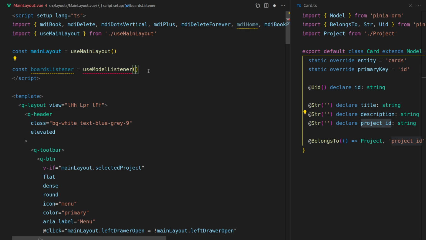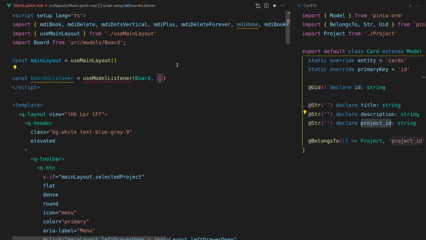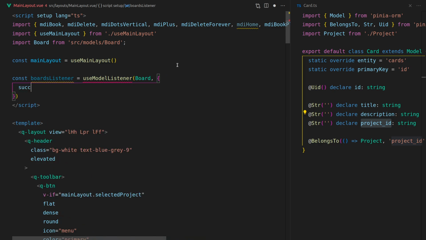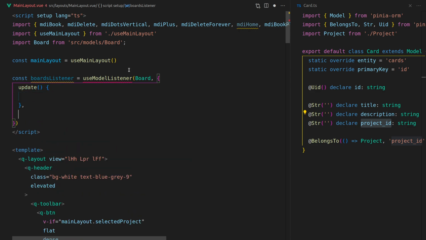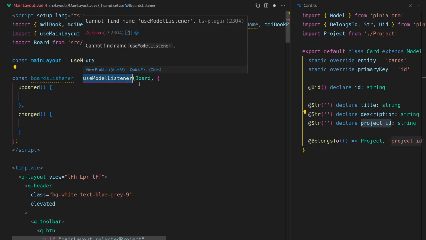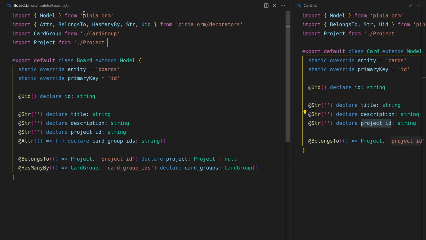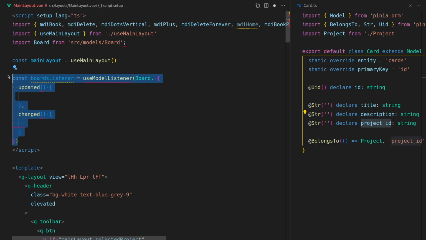And because of that, we can now do some nice typing, add in a bunch of assumptions. Then I would pass the board through there. And then you would have things like change, or maybe something like this. You'd have update or updated, or maybe a more global one, which is called changed. And then essentially you can create a really nice API for that, because you know that when you're using model listener, you're using VueModel. Since they're using VueModel, I know that they're using Pinia ORM, which is what we use for that. And then we get all the nice typing because of the typing we get from Pinia ORM. Yeah, so that would be really cool.